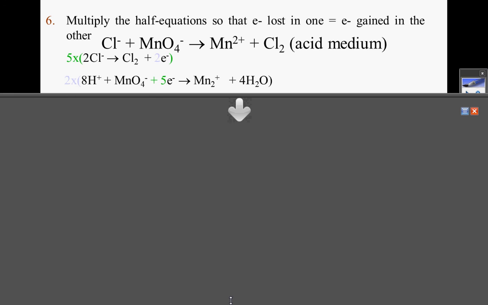Then try to add them up. Cancel out any substances that appear on both sides and see if you can come up with an answer. Like on the six, it's under 2 plus, right? 2 plus is, sorry, that should be up higher. All right, see if you can add them up. See if you can get the answer. The answer, my friends, is blowing in the wind.